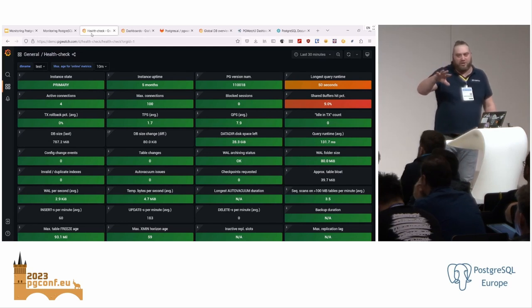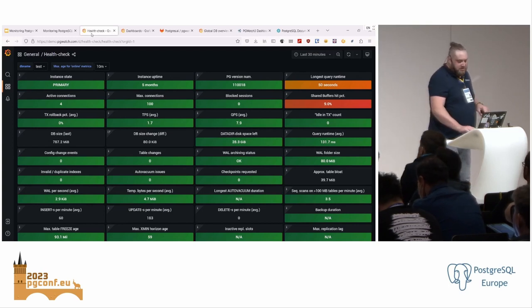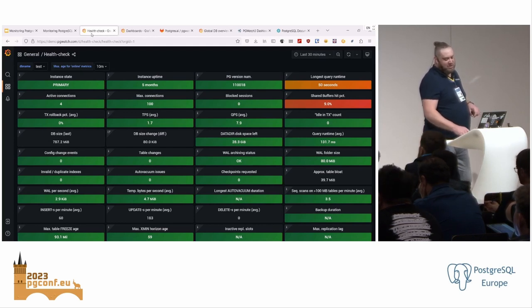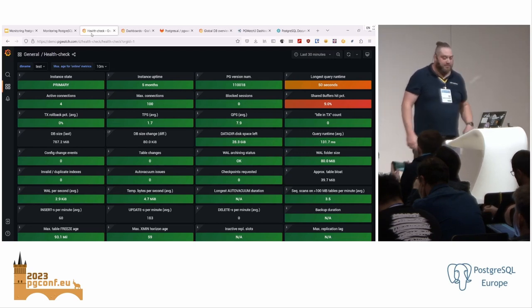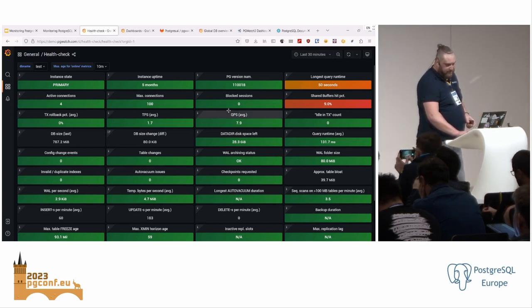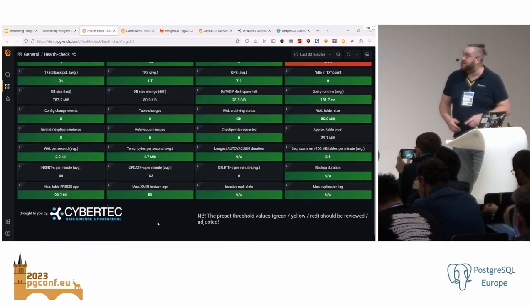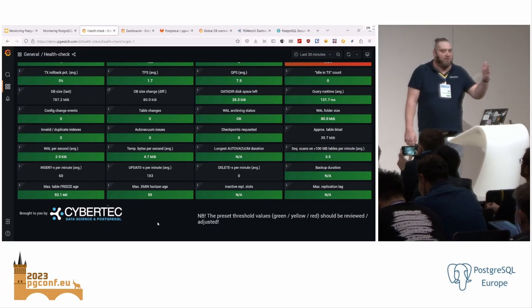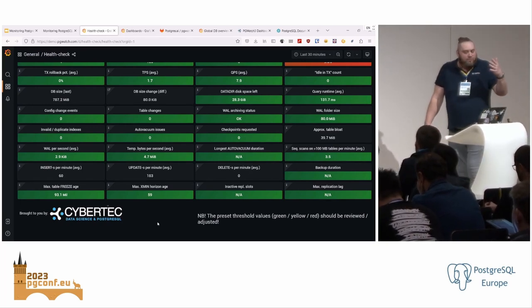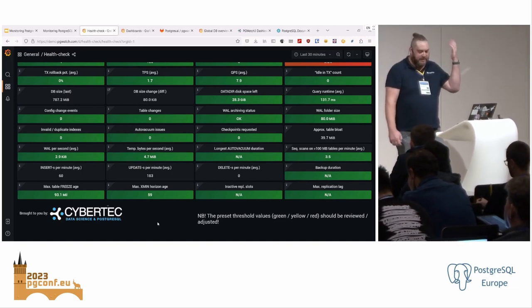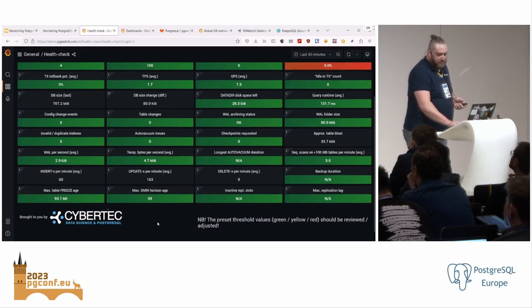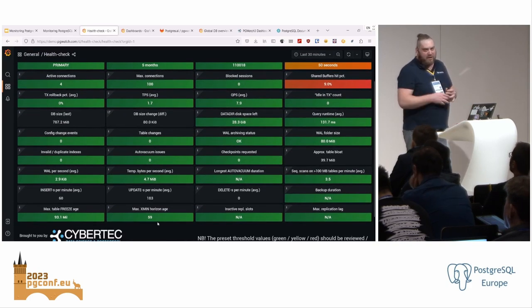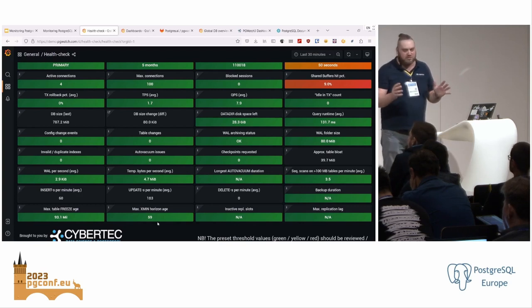We are running a virtual machine with fake load, pgbench, sleep, whatever, to emulate some load. So this is a health check, which shows you which is green, which is red. But the thing is that we have a banner here: if you installed pgwatch and run it in your environment, please update these thresholds. Because for some systems, it's okay to have 80% CPU, or for some systems, it's okay to have a low shared buffer hit percentage, whatever. It's up to you. You need to set it in a way that it's all green and you're happy.